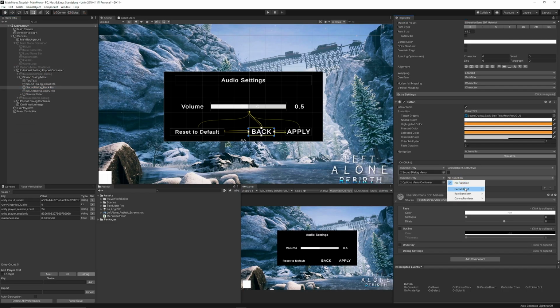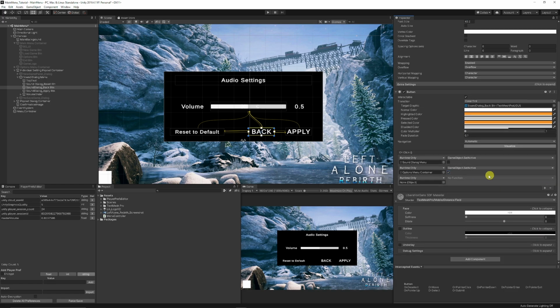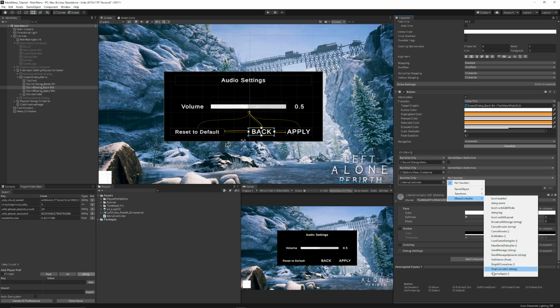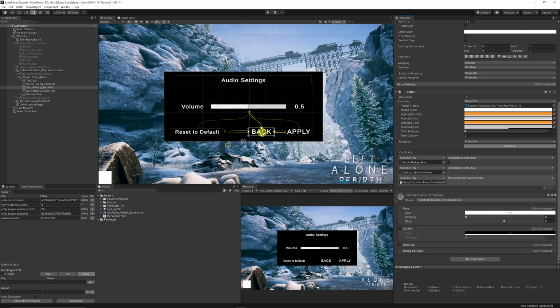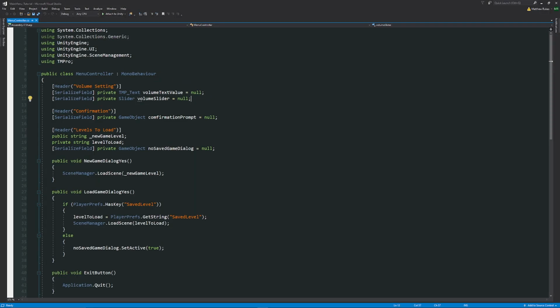And we will set that game object to true. But then we also want to add the menu controller, and we'll just choose to save everything. So we'll just do volume apply again, because in case we've set everything, we want to make sure that we can go back and make sure we've saved everything that we've changed, just so that the user doesn't find any issues. And we wanted to change the reset button, so what should we do there?